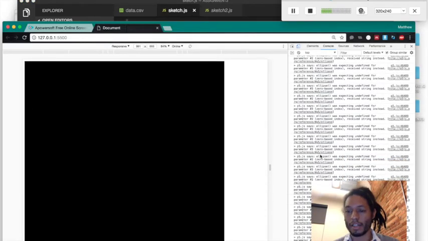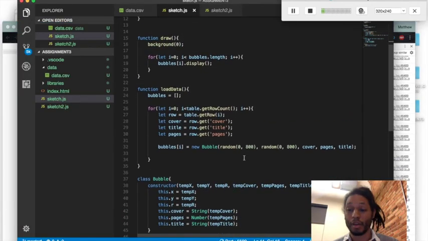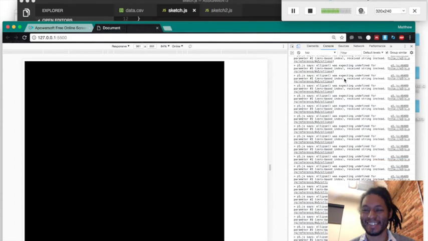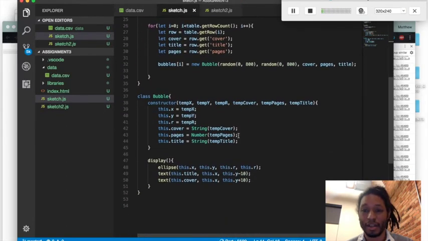And wow, all kinds of errors. What is going on? And I also realized that I kind of led you astray really quickly. We're getting a ton of errors over here saying ellipse was expected. It was expecting undefined for parameters, but it was receiving a string instead. So what's happening? Let's take a look at our class and see what's going on. So we have this bubble class. We're giving it these things.